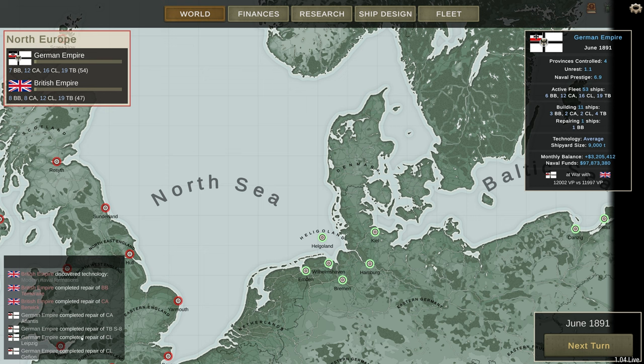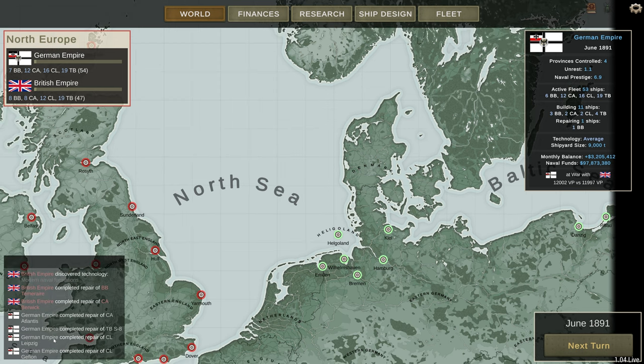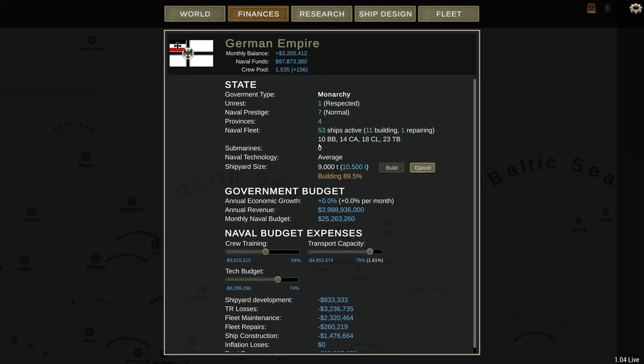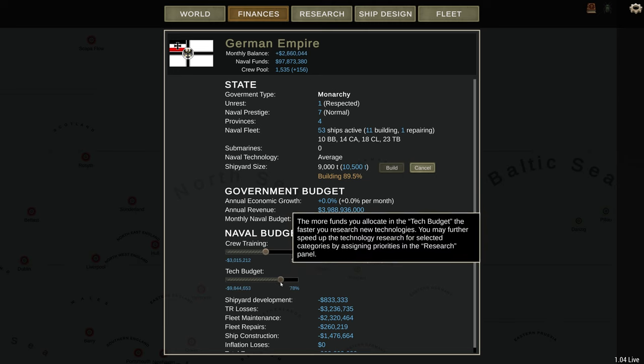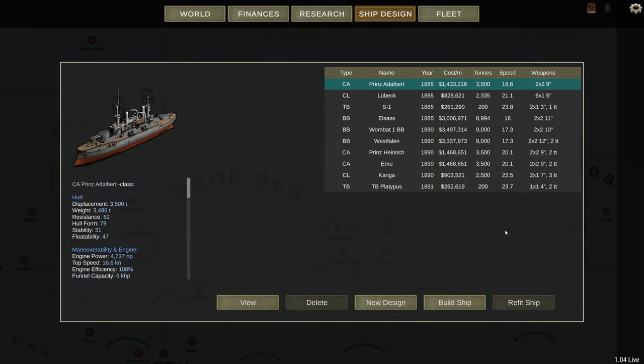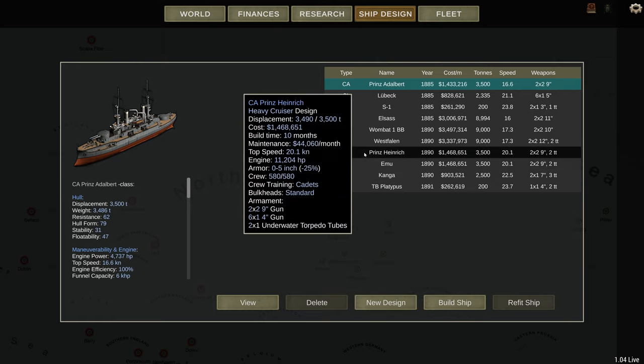Don't think we've, what have we researched? Completed compare of CAs, completed repair. Discovered new technology. All right, you know what we're gonna do? We're gonna come over here. We're gonna bring our tech budget up to 80%. We are also going to just have a view of what we have.